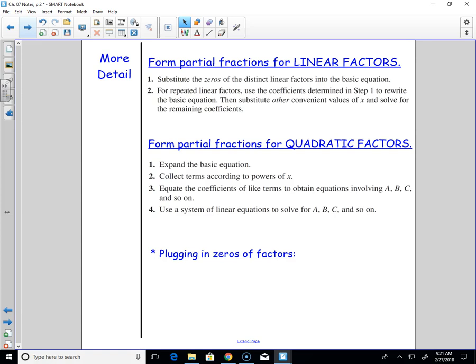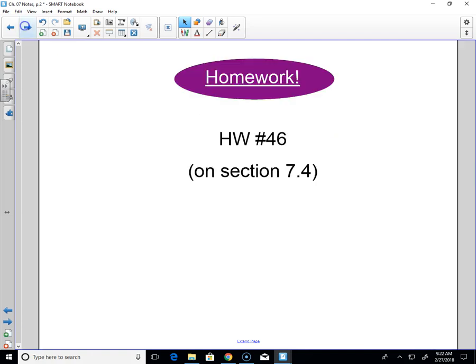For quadratic factors, they say expand, which would be the foiling. Foil it all, collect all the terms, the x squared terms, the x terms, the constant terms, and then use a system of linear equations. So it just says, hey, you can do this whole collect the terms thing, which is my color coding thing. Or you could plug in the zero. I'm just saying both of them are valid, both of them are good. That's what this whole page is saying in words. So once again, if you want to look at it, write it down, or think through it, some of you are better with words than math. It might help just a little bit.